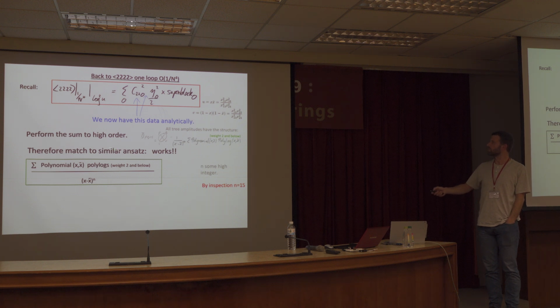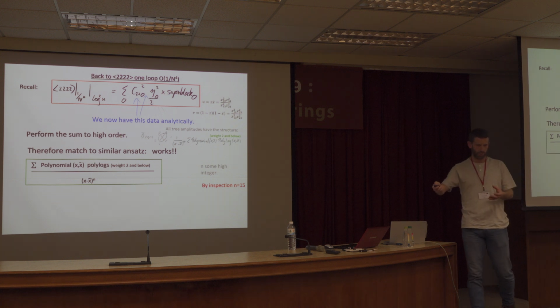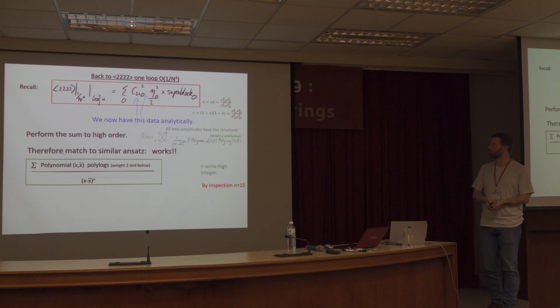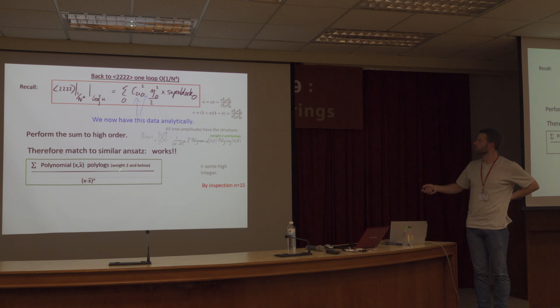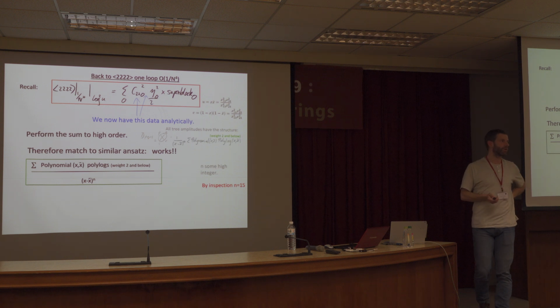So we use an ansatz of a similar form. You would now expect, because of one higher order in perturbation theory, like from an amplitude point of view, weight 4 polylogs. But here we're looking at the log squared u part, so for the log squared u part, you look at weight 2 polylogs. So you try and match an ansatz like this, where n can in principle be any power. And you find that it works for n equals 15 and for certain values of these polynomials. So we find precisely the full log squared u part of the one loop correlation function.